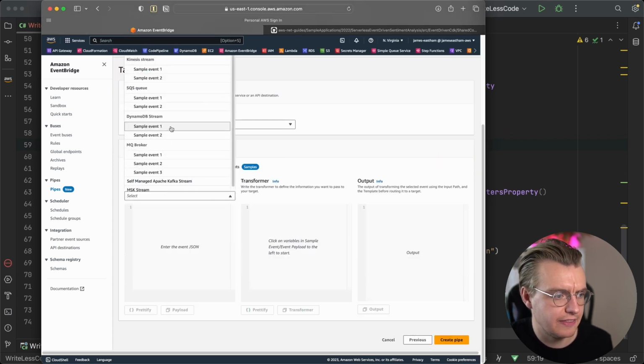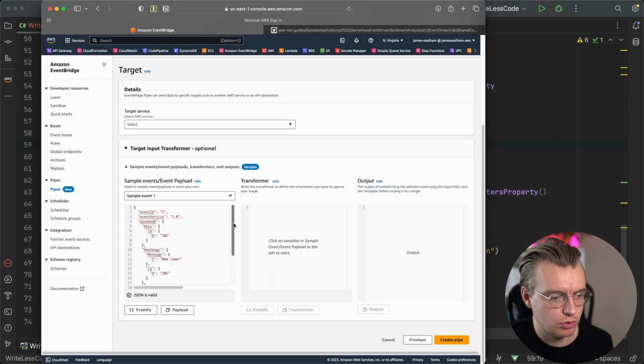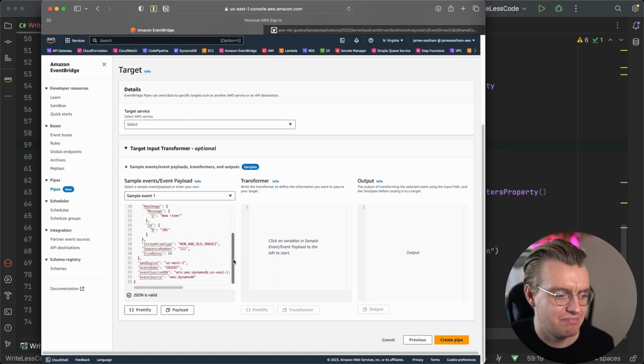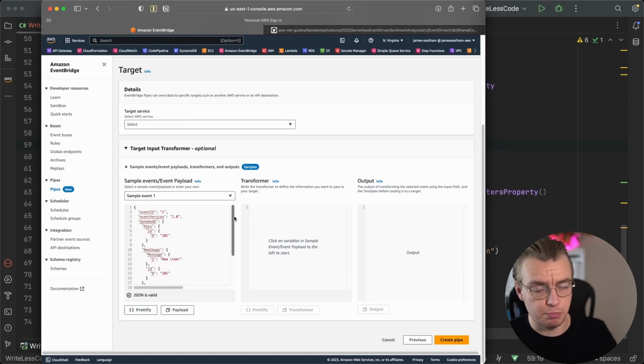And if you just look at the sample event for a DynamoDB stream event, it's actually not that simple. If you were to publish this straight to an event bus, that would really, really confuse people reading your event. And you can use input transformers to transform that DynamoDB stream data into something that actually makes sense.